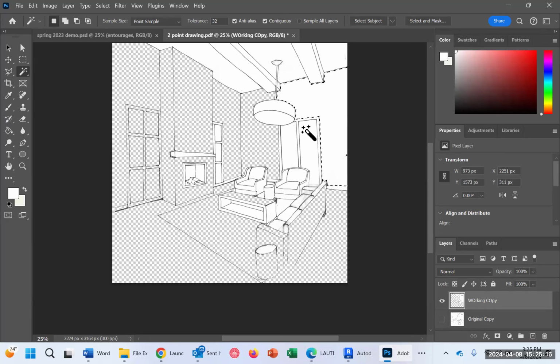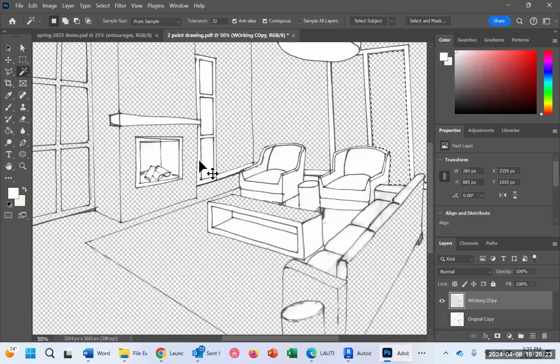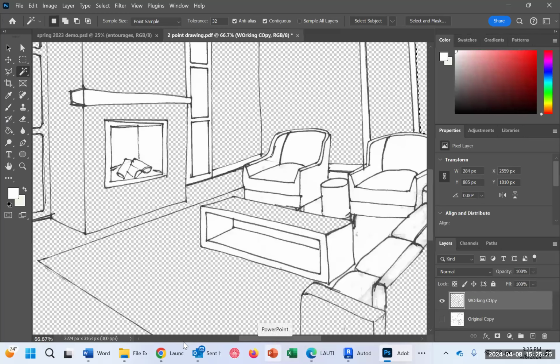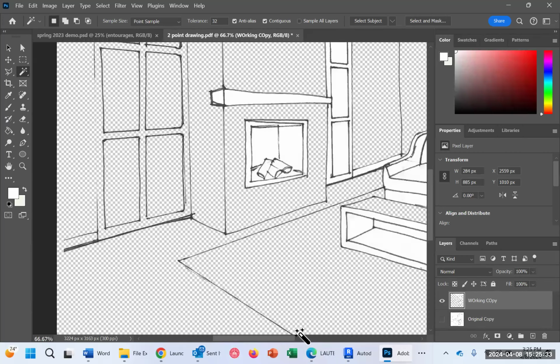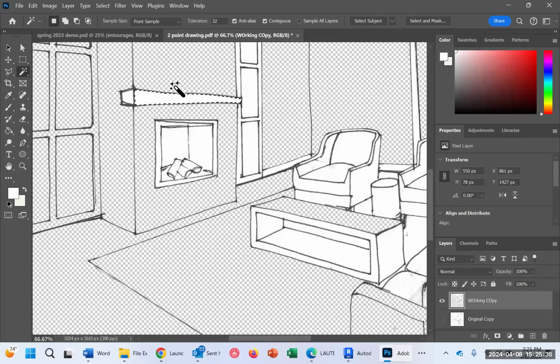Make sure you get that. Sometimes your pencil or pen mark doesn't scan properly, as you see here. My pen mark didn't scan properly, so maybe I will have to draw over it. But make sure you delete all the white backdrop there.